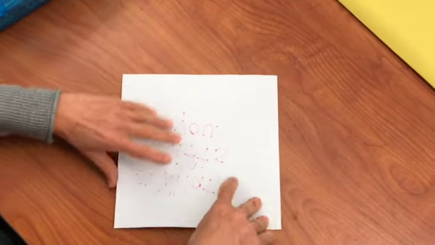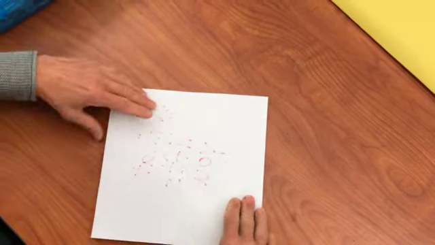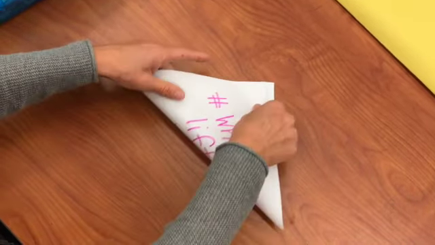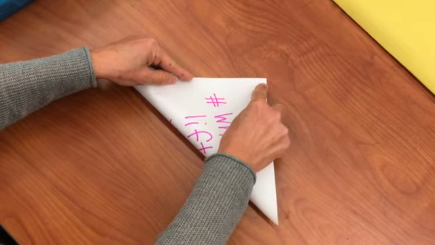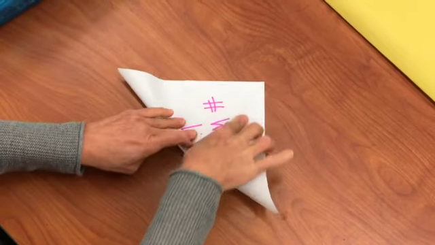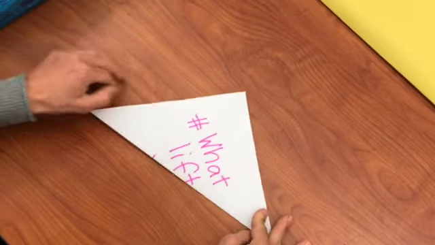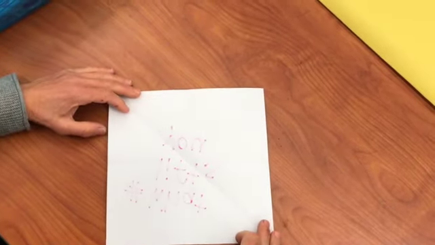Open it up, turn your paper, so I folded it like this, open it, turn it again, and fold it in half the opposite way. Match those sides up, crease it really well, and open it again.